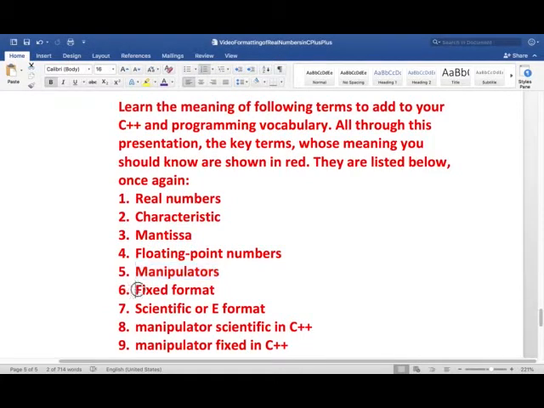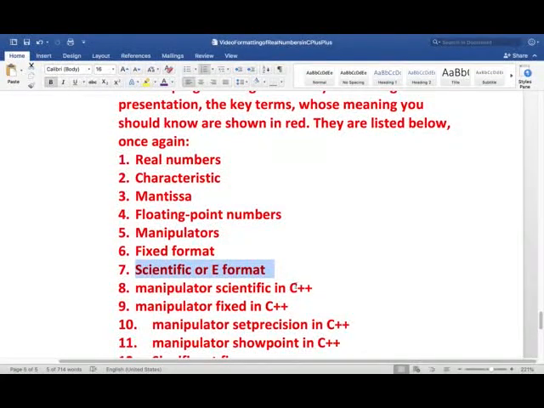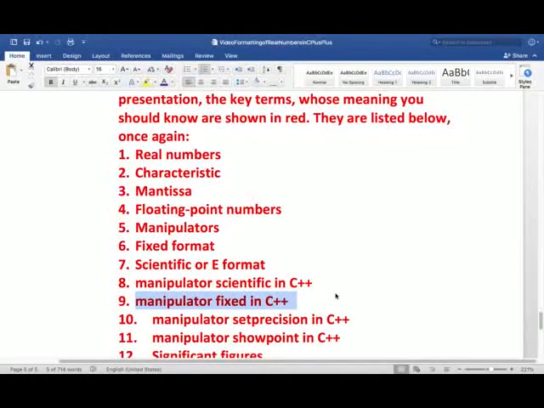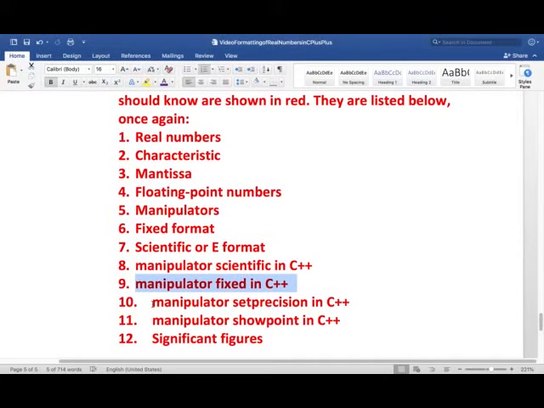You should know what is fixed format or scientific or E format. You should know what is the manipulator scientific in C++ and what it does, what is the manipulator fixed in C++ and what it does, what is the manipulator setprecision in C++ and what it does, and what is the manipulator showpoint in C++ and what it does, and what is the meaning of significant figures.